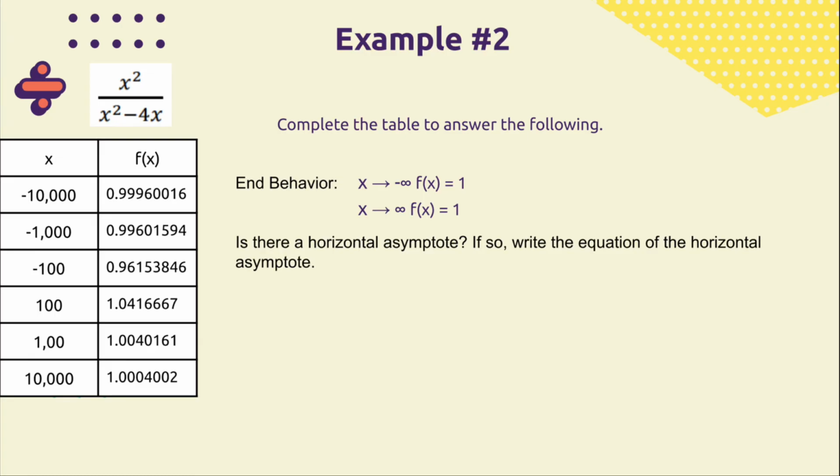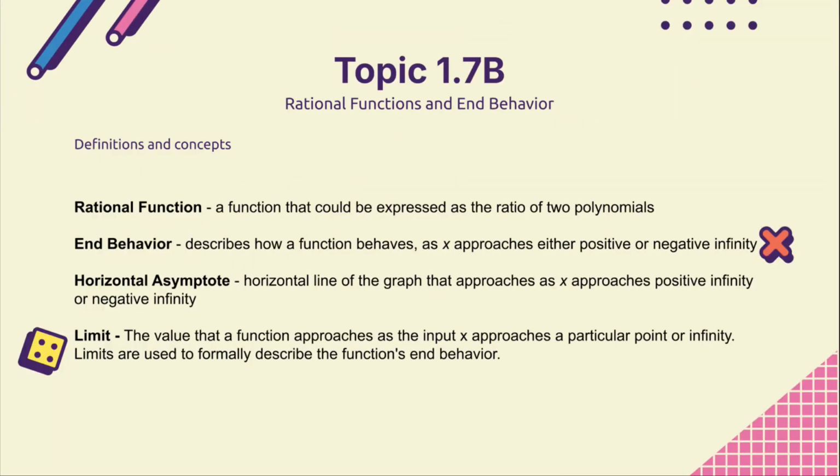To find the horizontal asymptote, we can simply see where the line doesn't touch in the table. And as you can see, from one side, from negative 10,000, it increases to 100, but you can see it skips over 1, which we can assume is the horizontal asymptote. And for that, we'll be given the equation y equals 1.